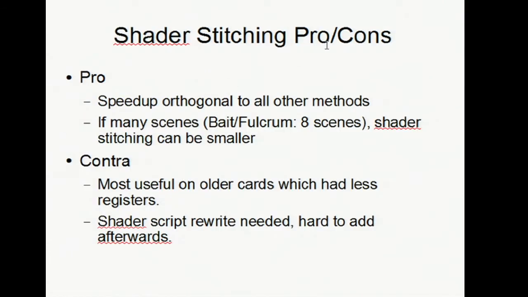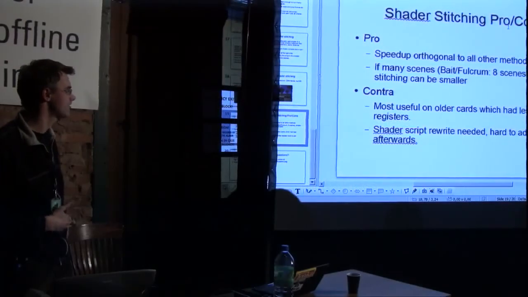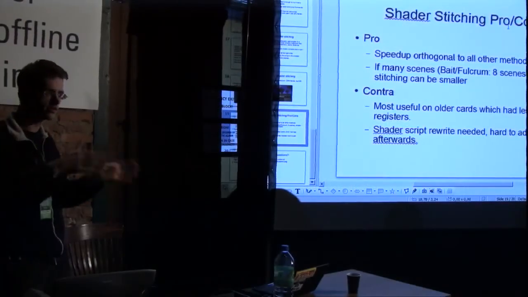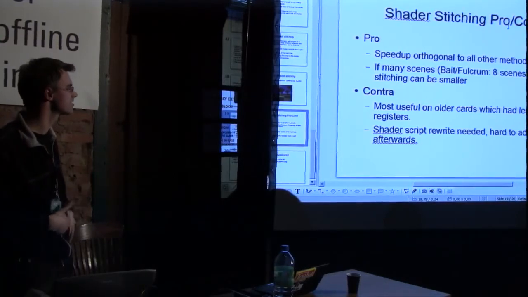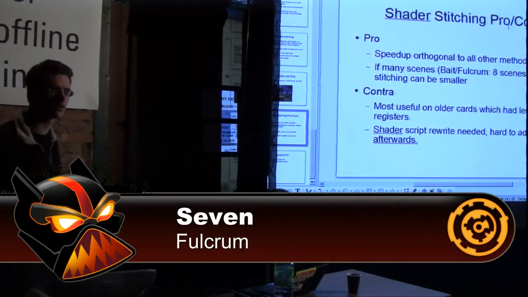The nice thing about this optimization is that this speed up can be combined with every other one. It's completely independent from it. You get the combined benefits. And if you have an intro with lots of small scenes, then shader stitching can actually be smaller than using one monolithic shader.